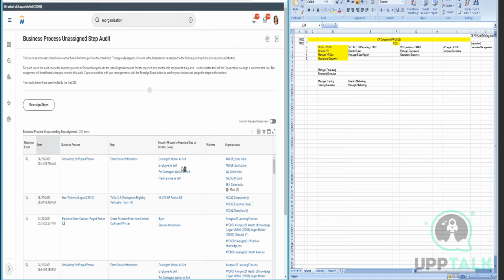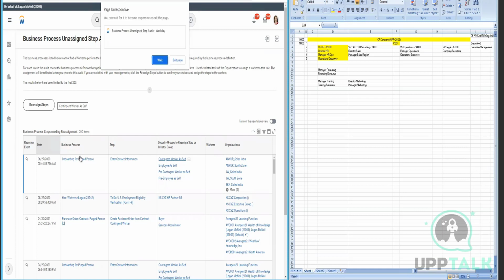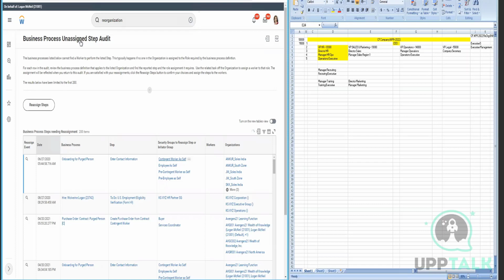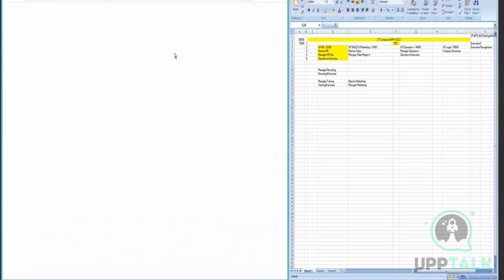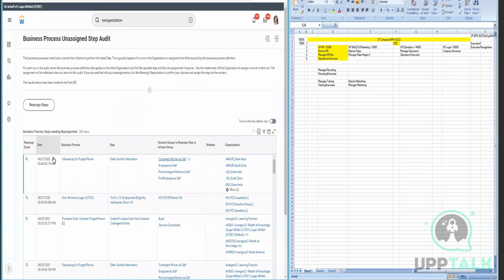The business process is looking for a particular role in the hire process, and it did not find that role assigned to anyone. Hence it went into the business process unassigned step. So we need to do a quick audit and fix this up. So I'm sorting this out by date with descending order, so I get that last item on the top.